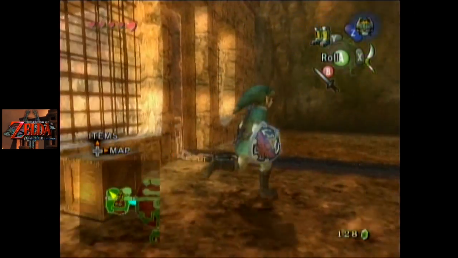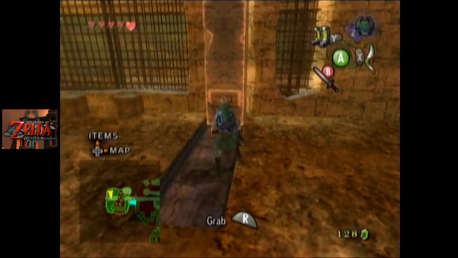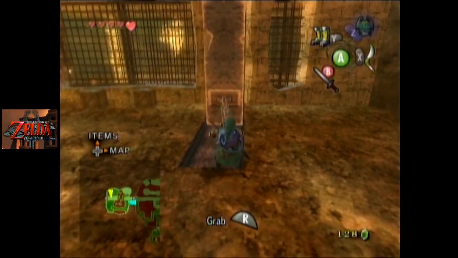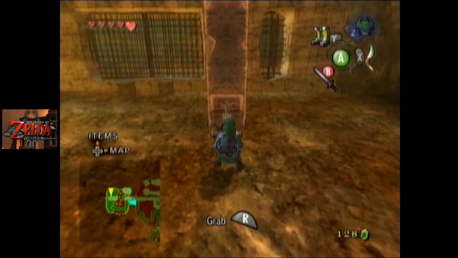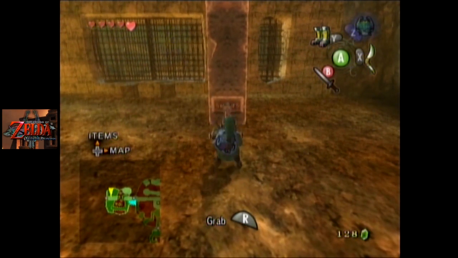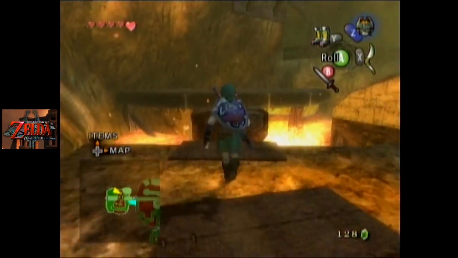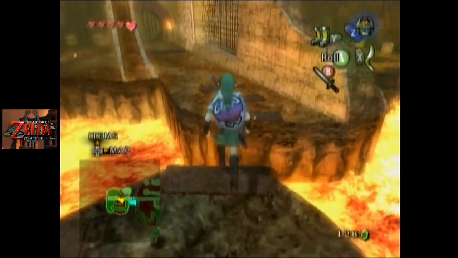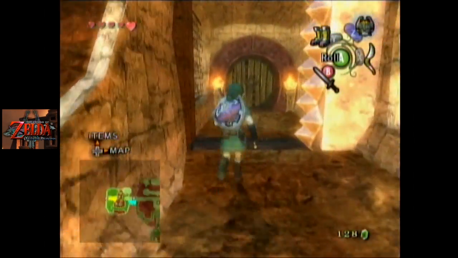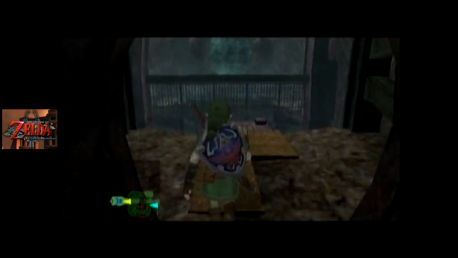Now we have to slide that wall out so we can get past. However, when we let go of the chain, the wall will start to go back in. So, we'll have to time this carefully. I want to time it for when the geysers start to go back down, so we have time to get across. And through. Look out for those spikes. And we continue west.